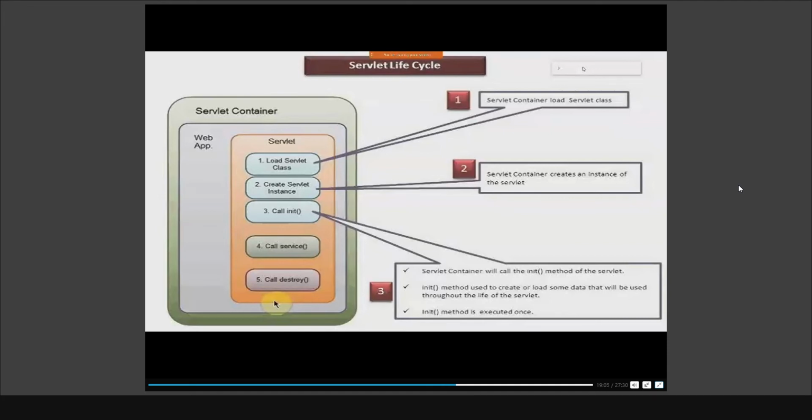Loading the servlet class, creating the servlet instance, and then calling init(). It's very simple. First, you are dealing with a servlet, so load that particular servlet class. After loading, what do you mean by creating a servlet instance? You need to create an object for the servlet. Using that object only, we will be dealing with the init(), service(), destroy() methods. Instance is nothing but an object, another name for object.